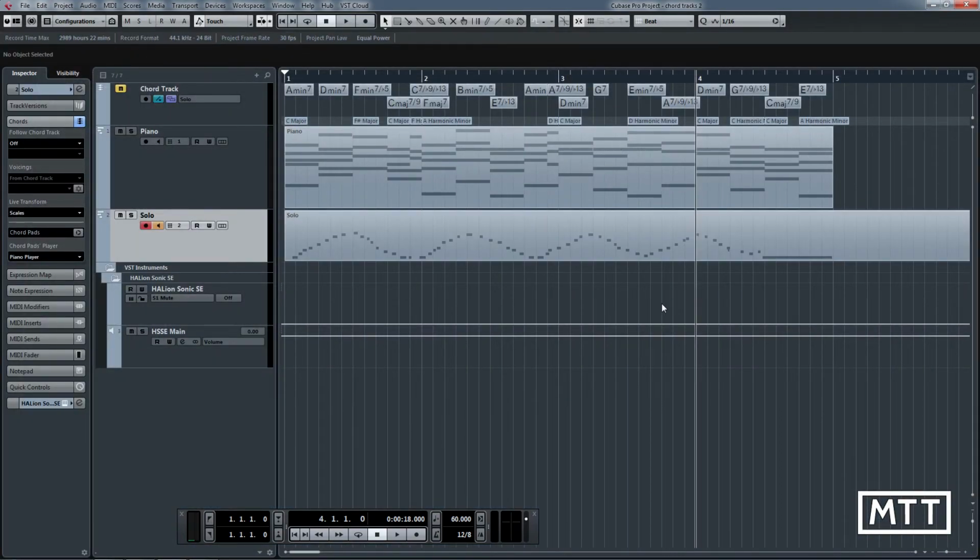Now, clearly, if you did something more interesting than just going up and down the scale, you could come up with a quite convincing solo without having to be aware of the harmonic possibilities. Now, last thing on this, very briefly, is if there is a point where you think, I want a different scale at this point, you can easily add it.